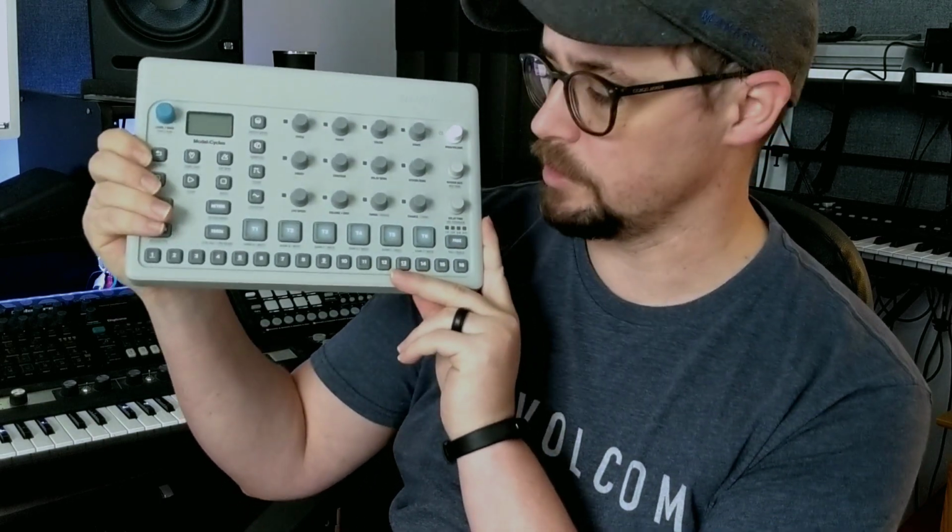So for bass, I could literally use anything. I've got Moog synthesizers, I've got Korg synthesizers, I've got the ARP Odyssey, I've got the Bass Station 2. But what I ended up using, just because I kind of wanted to stick to small, easy, compact things, was the Elektron Model Cycles. It is an FM synthesizer, and if you're familiar with FM at all, you probably know that it's great for bass. I created a bass patch on this, I set it to the same tempo, and I sampled that into the SP-404sx.